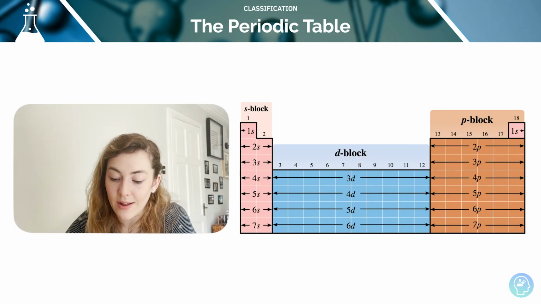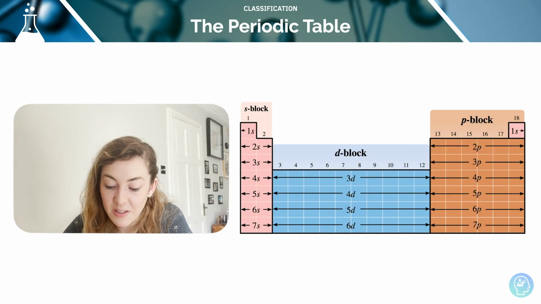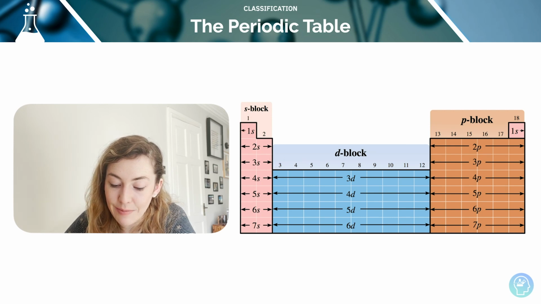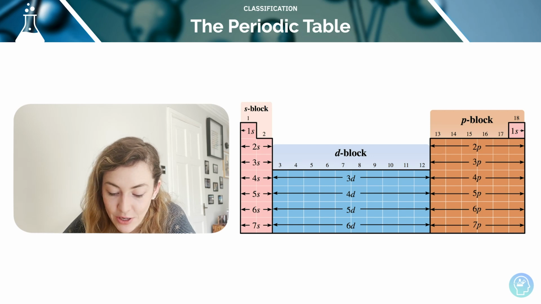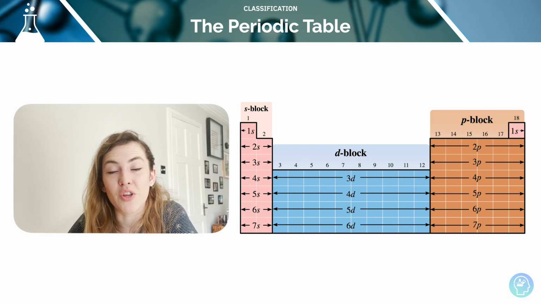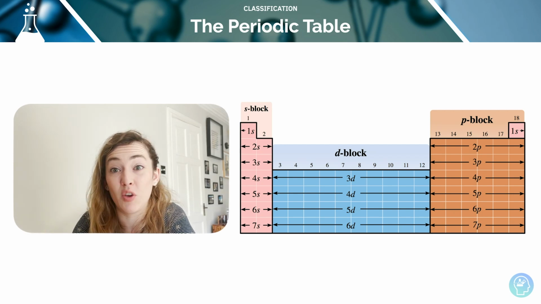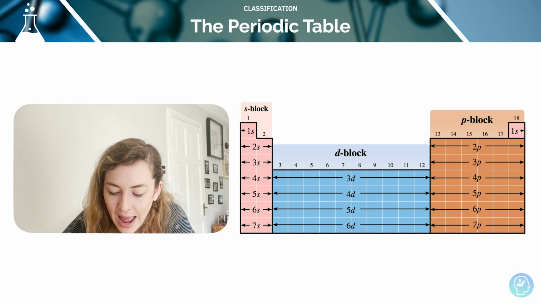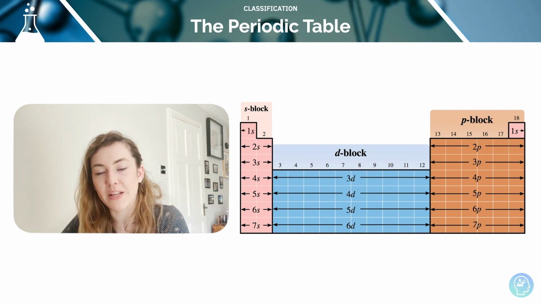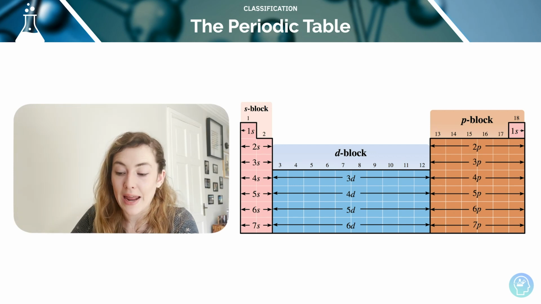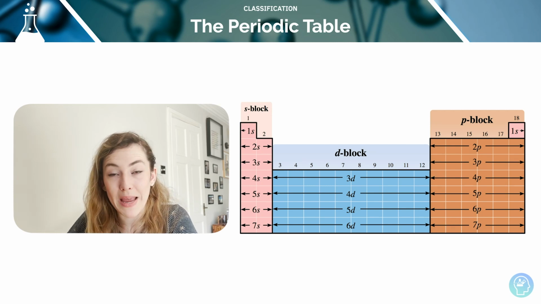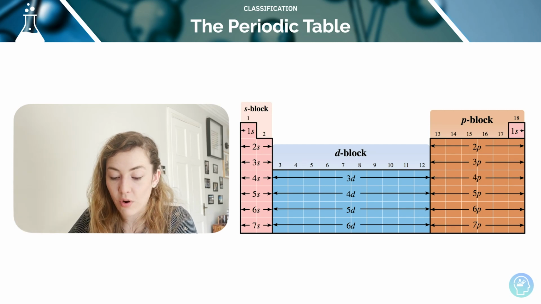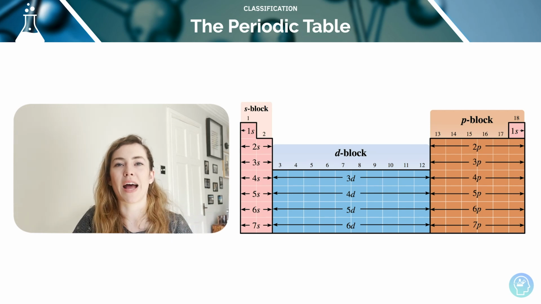So earlier on, we learnt about our periodic table being split into blocks. We had the S block, the D block, and the P block. We also have an F block as well, but we're not showing that on this particular image. So this, of course, corresponds to the subshells. So jump back to our electronic configuration tutorials if you want a reminder of our subshells. And the figure is going to allow us to identify which element is found in which block of the periodic table. It's going to tell us that if we're in the P block, the outermost electrons will be in the P subshell. It also summarizes which electrons are going to go into which subshells as well.